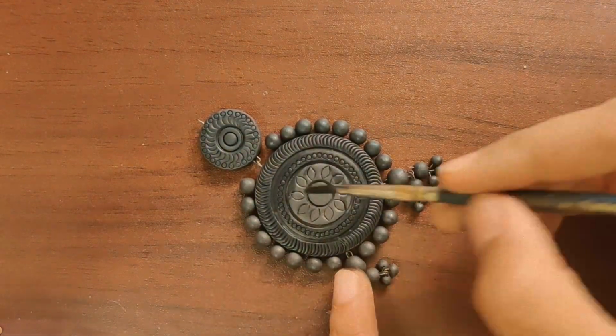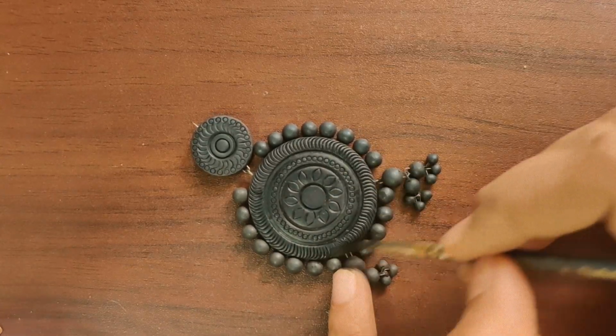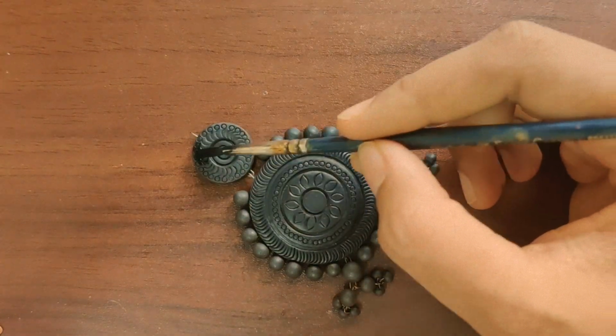First, I'm giving a base color of black, diluting the black color with water and coating the whole layer of the pendant. You need to coat both the front and the back side as well as the earrings.